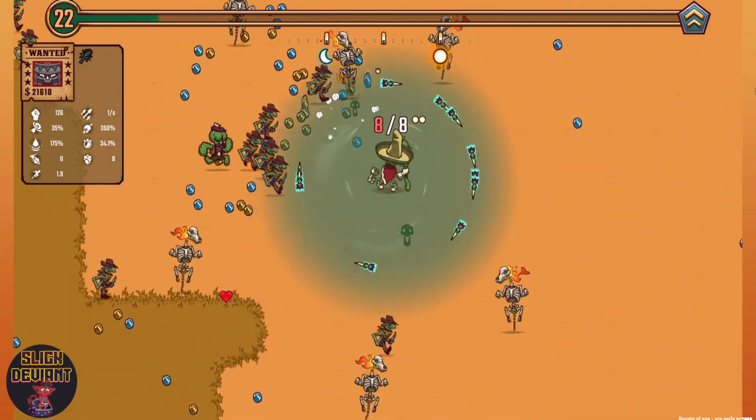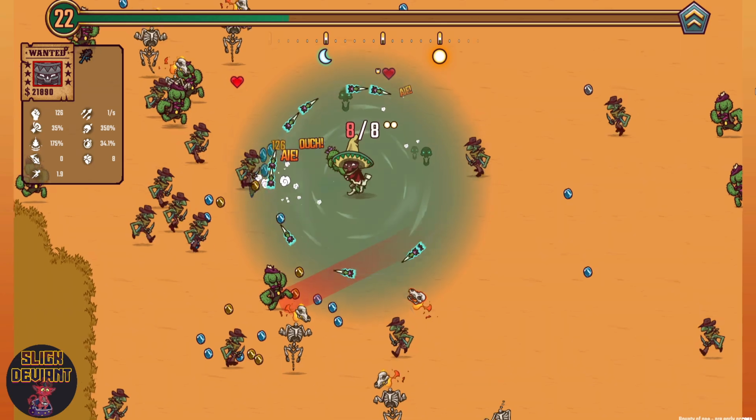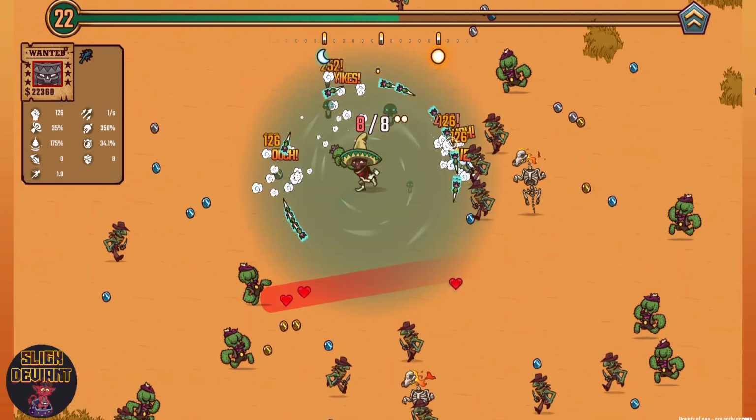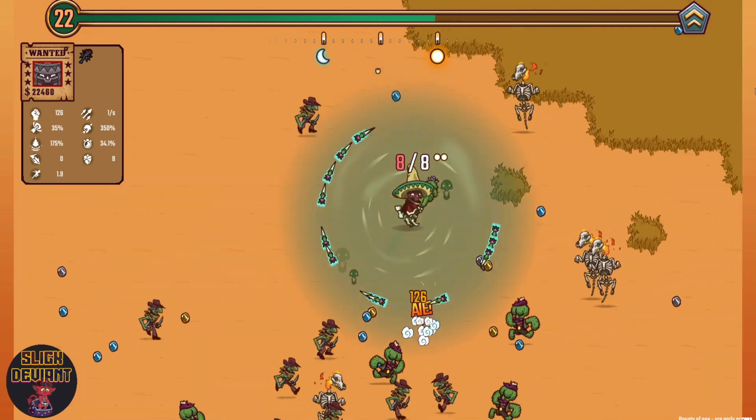350 there on the crits. They cannot get out any orbitals because I am hitting like a truck. Wait until the bombers arrive though. That's a whole other story.